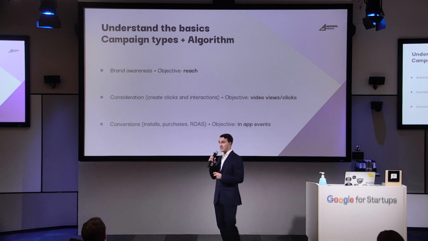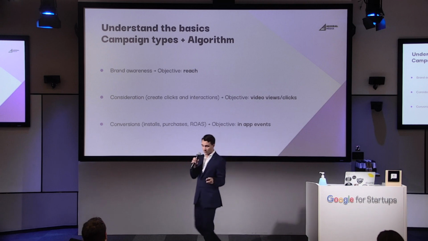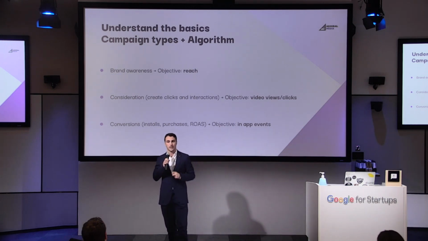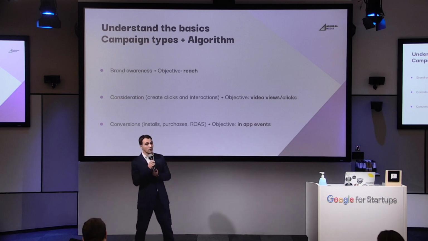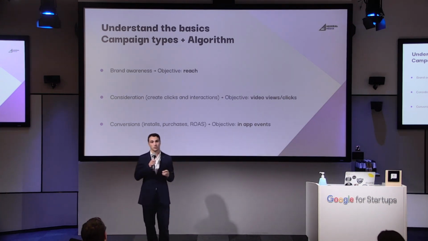So for this type of campaign, the objective is not only video views, but also the clicks that you get from showing the video to the person. And the final type of campaign for our agency is the most important because we are an agency focused on app performance and app promotion.